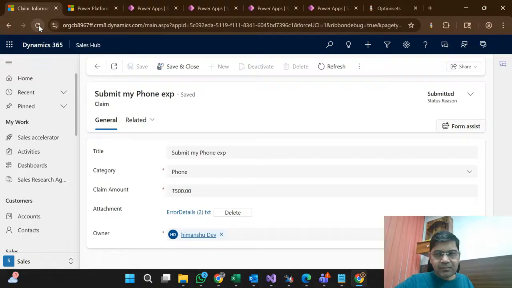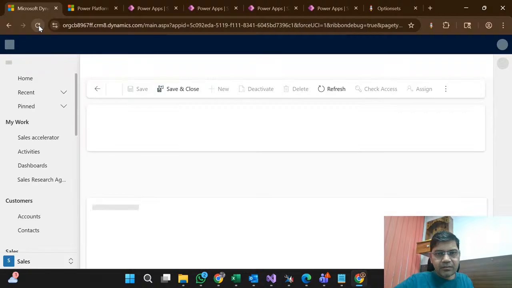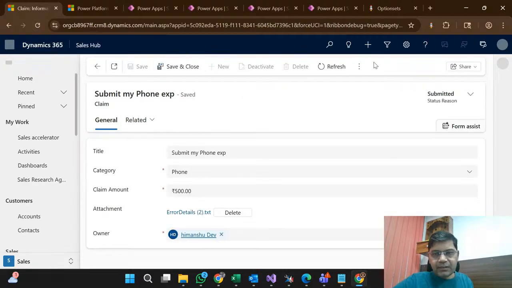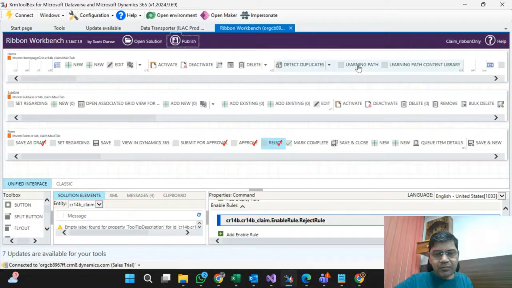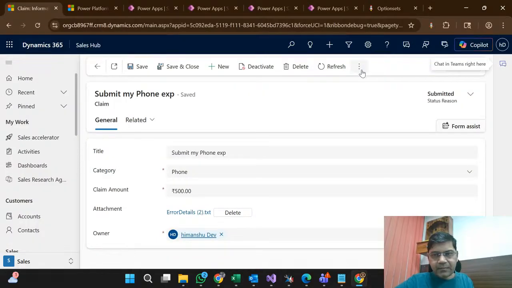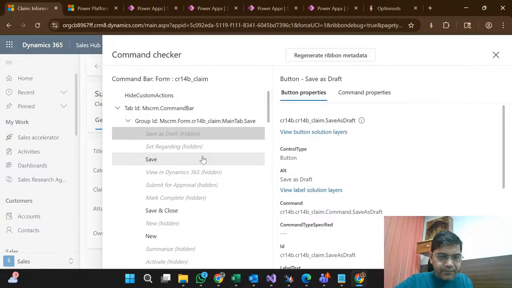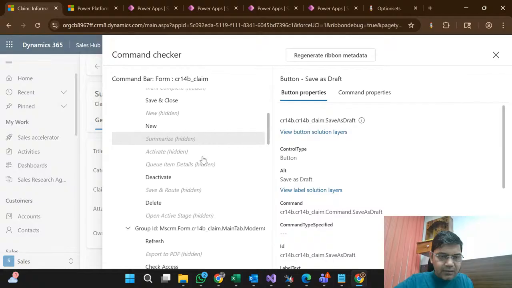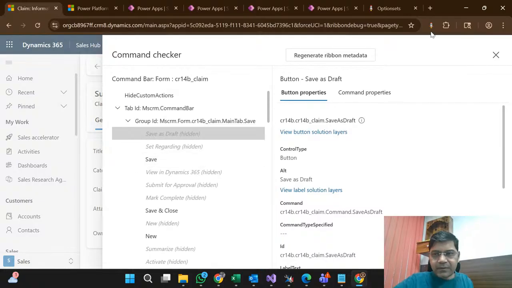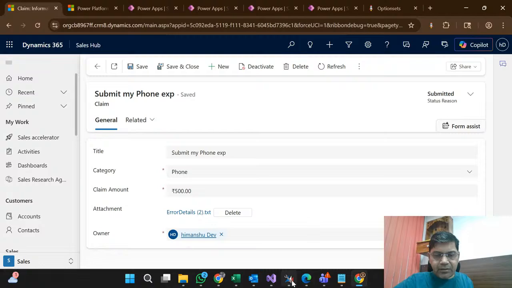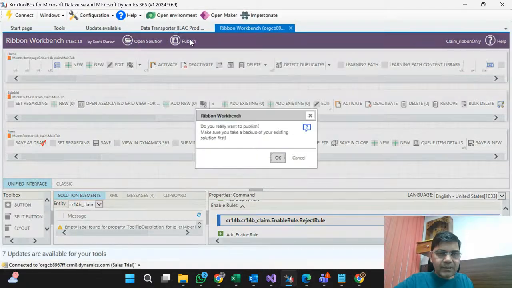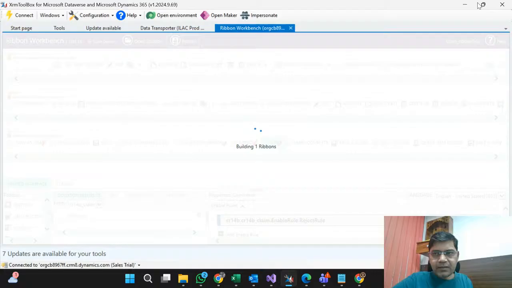Within 1 hour, it's very difficult to explain those coding skills. So here, I think we have to do one more time publish and then it will reflect. But it will take some time. So let me check here with this command checker if those buttons are available. Those two buttons are not published yet, so we have to do publish. Anyhow, I can show you maybe tomorrow. After publishing, it will take 4 or 5 minutes sometimes.